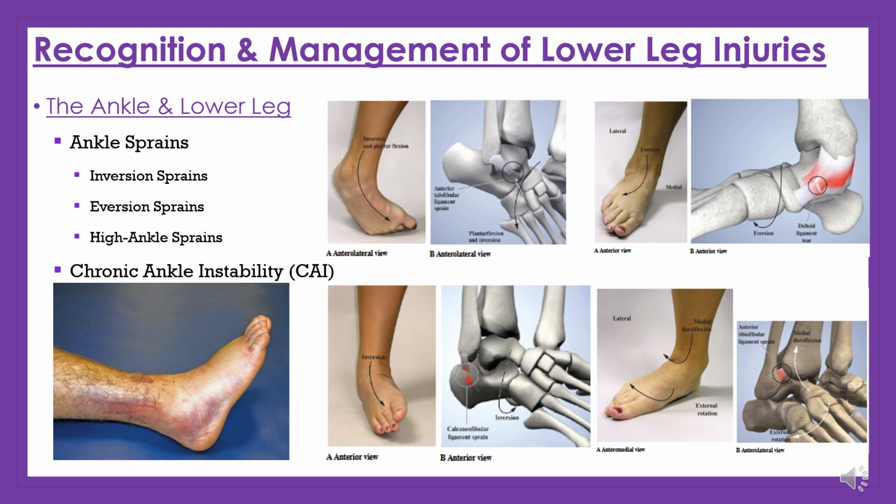High ankle sprains are when the anterior and posterior talofibular ligaments are damaged in unison with the distal portion of that interosseous membrane that holds the tibia and fibula together. These are typically the most severe of all the ankle sprains, and they also tend to have a degree of instability associated with them.